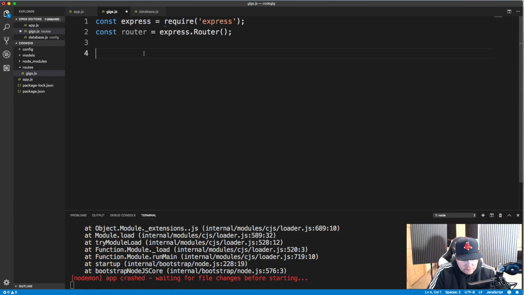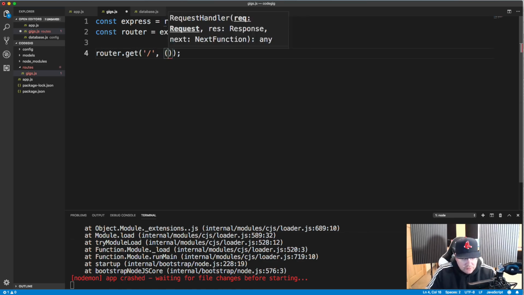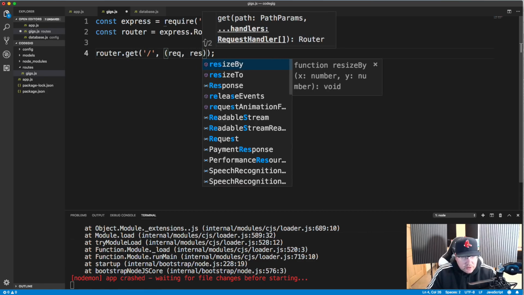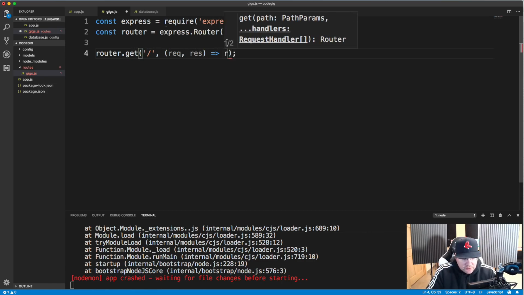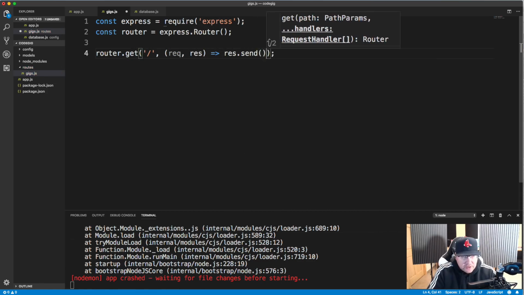So let's say router.get. Since we already pointed /gigs to this file, all we need to put here is a slash, and that's actually going to pertain to /gigs. And let's do request, response, and let's just do a res.send just to test it out, make sure this works, and we'll just say gigs like that.